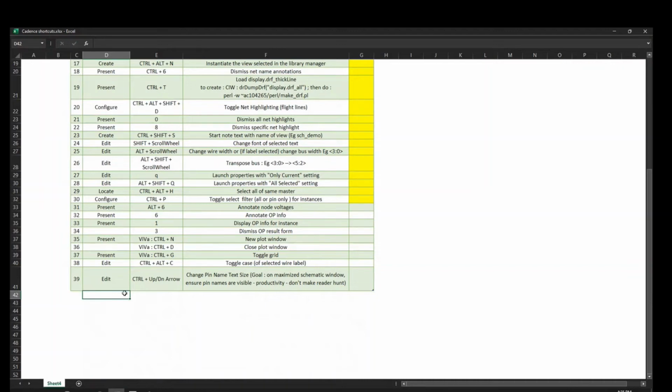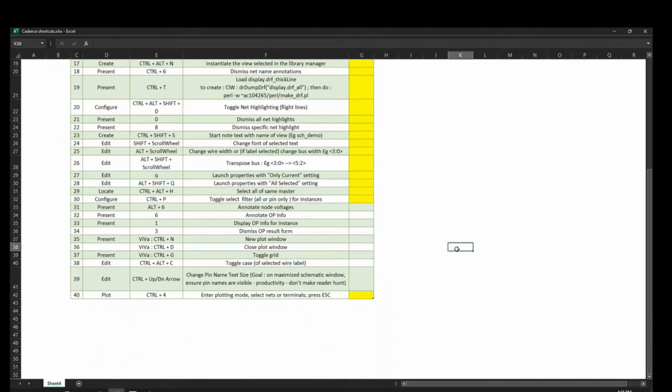But here, plot is Control-4, enter plotting mode. Select the nets or terminals and press escape for plotting. So that one also saves me time.